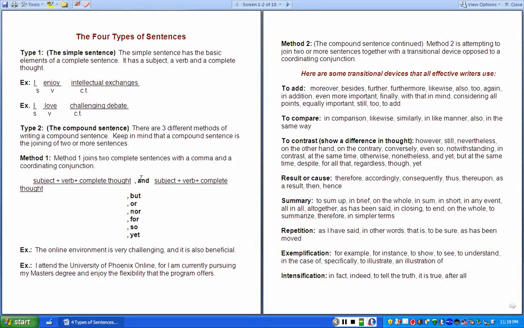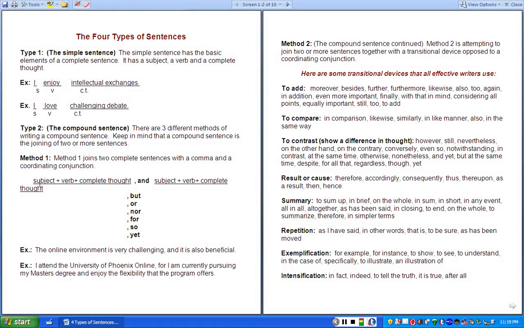Okay? So, I want you to understand that while we are learning that you use coordinating conjunctions, we're also learning that the coordinating conjunction doesn't work by itself. You have to have a comma and a coordinating conjunction. So, comma and, comma but, comma or, comma nor, comma for, comma so, comma yet. That's not easy to say, all that together. You follow me? So this is a team. They work together. And what did I just tell you? If you forget the punctuation, then you might as well have not watched this lesson, because you haven't learned what you need to learn.